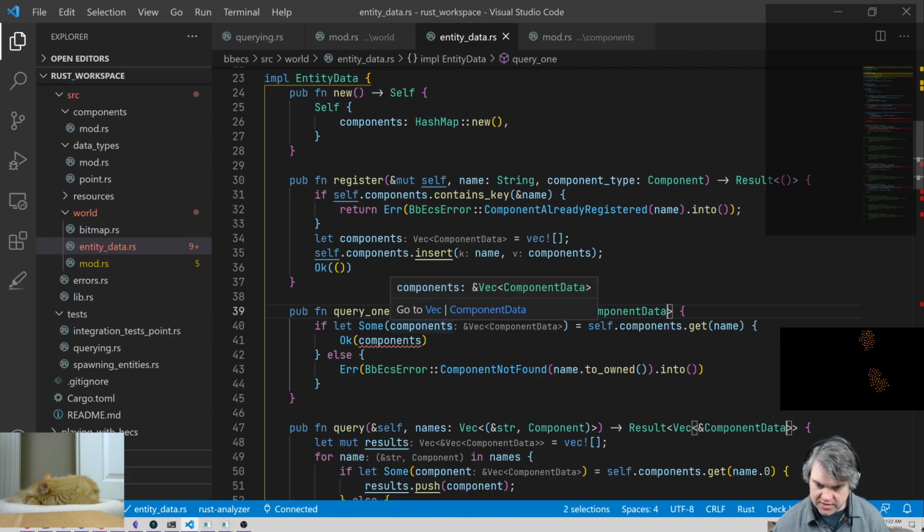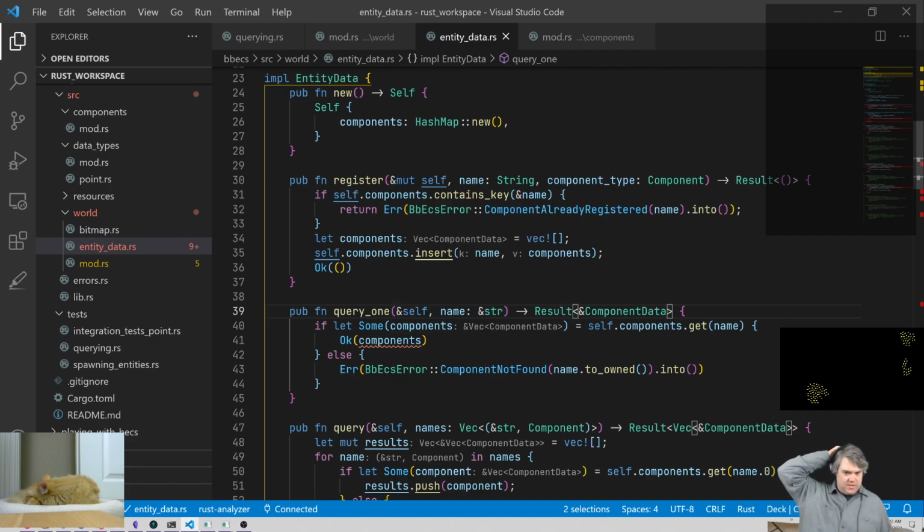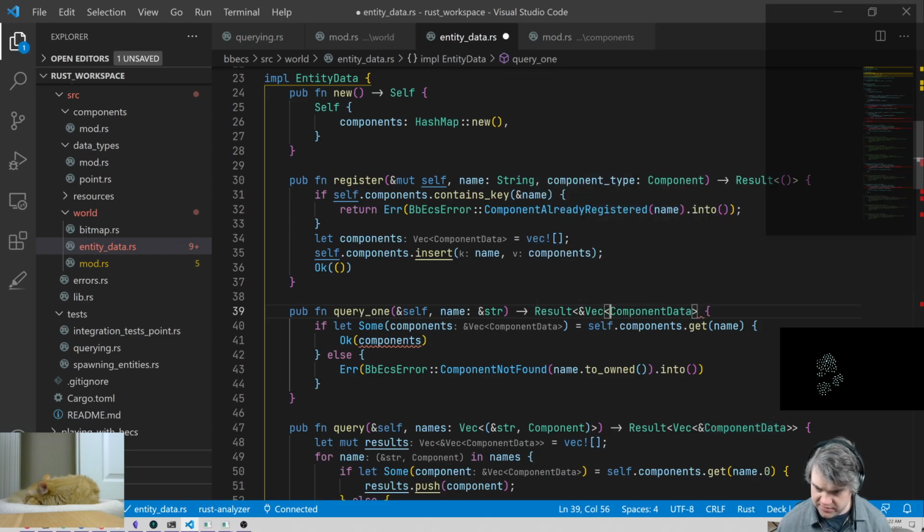Okay, so it's a vec of component data now. This is right, okay? So a reference to a vec of component data.